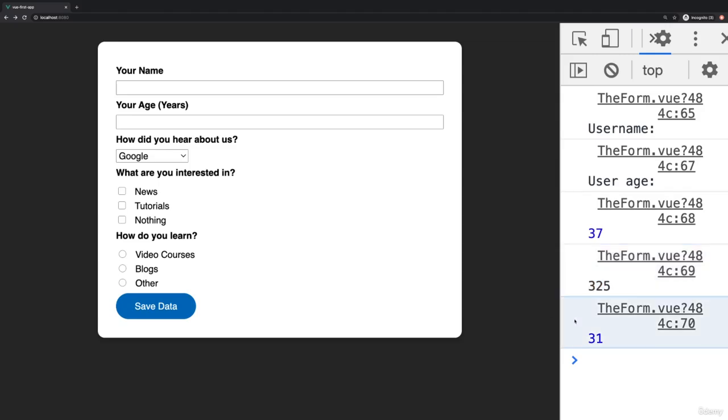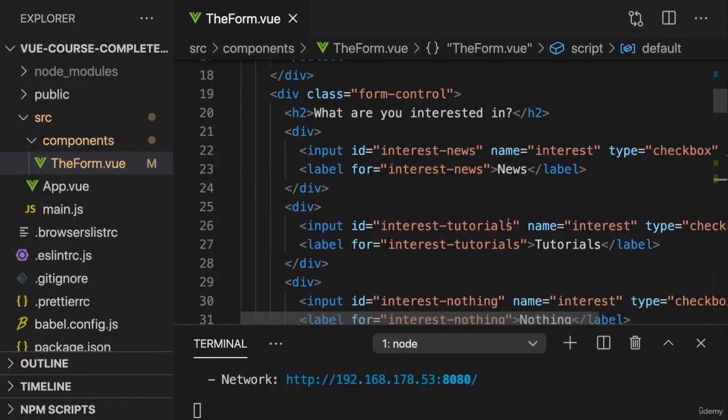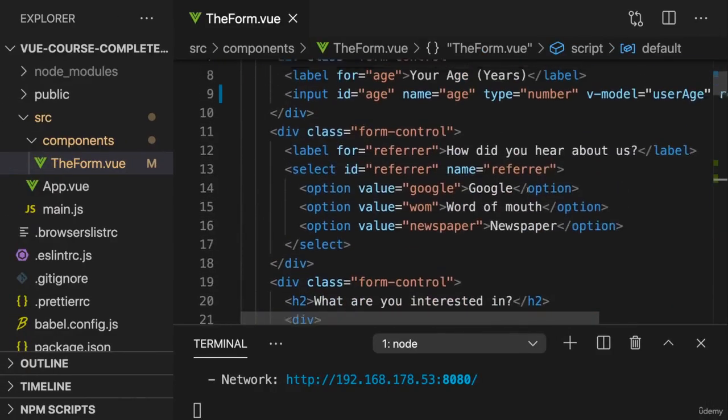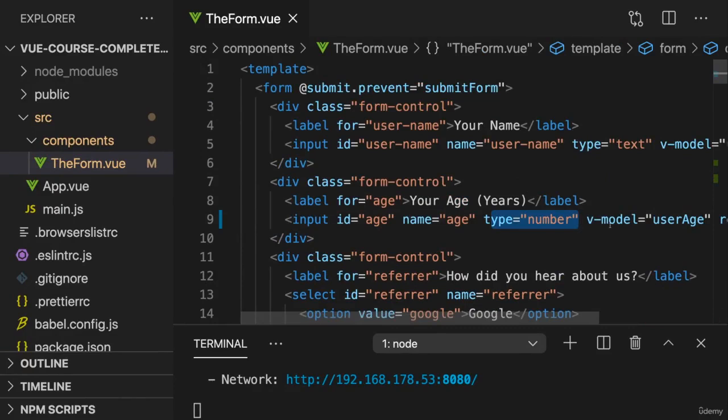So the interesting thing of which you should be aware here is that vModel, if used on an input of type number, automatically fetches the user input and converts it from a string to a number data type.